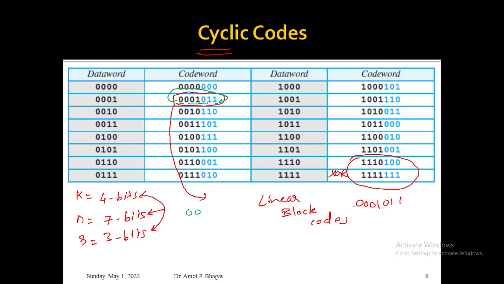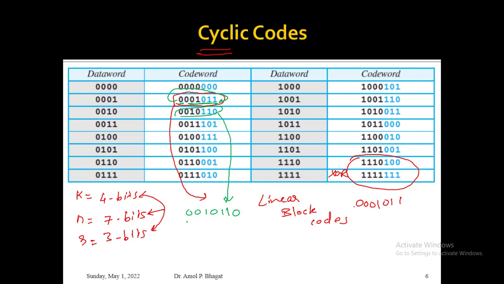So these bits will be taken as they are initially, 0 0 1 0 1 1, and this first bit will be added at the last position. So after performing the cyclic left shift operation on the selected code word, you will get another valid code word. You can observe this code word 0010110 is present here. That means if you are performing cyclic left shift operation on the cyclic code, you will get another valid code word. That is the additional property of the cyclic code compared to the linear block code.